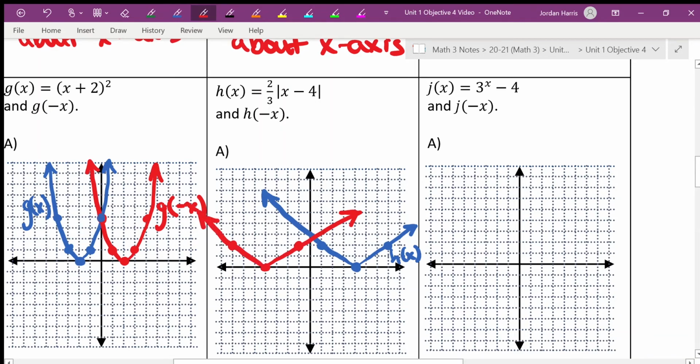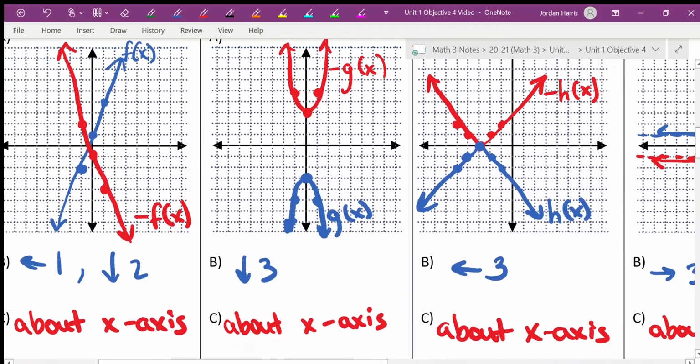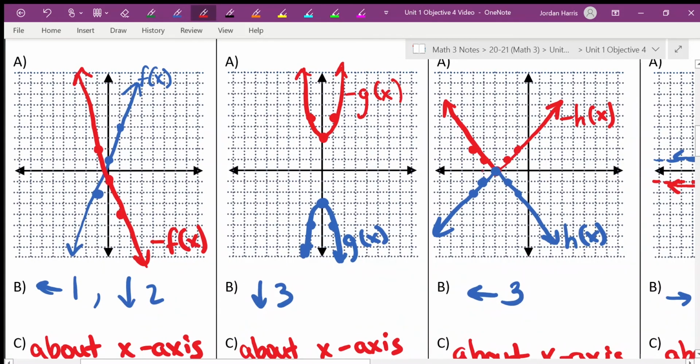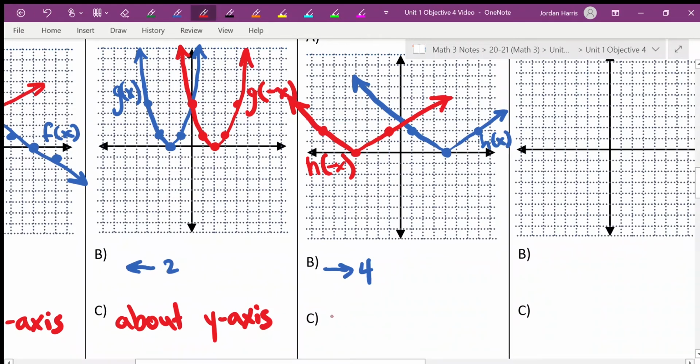And you should notice they actually all cross, but these two graphs are crossing at the point on the axis we are reflecting. So reflecting across the y-axis, they're crossing on the y-axis. Let's see, on this one we are reflecting across the x-axis. They're crossing on the x-axis. Okay, so notice that. So this one was a reflection about y-axis again.